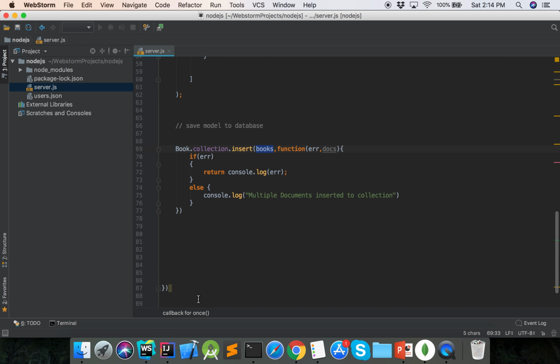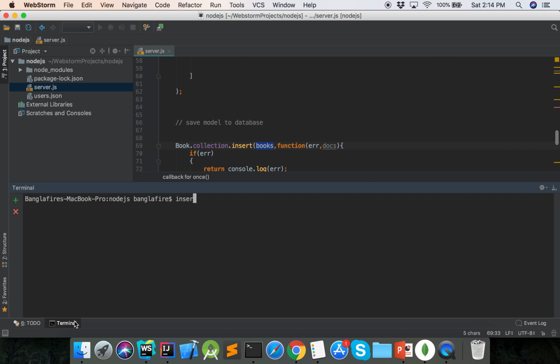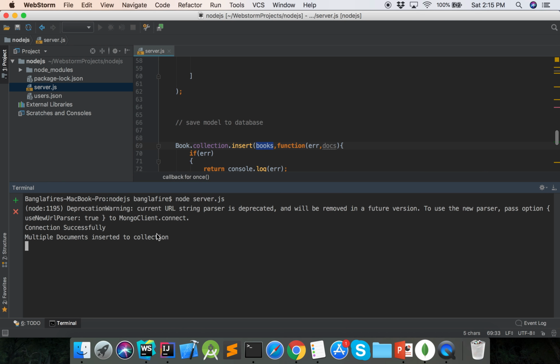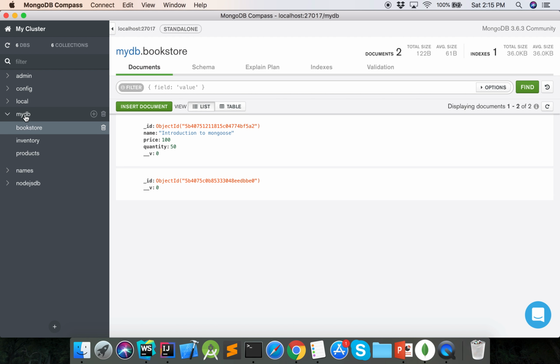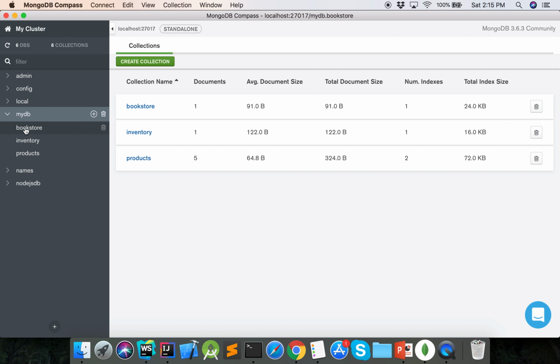Now we can run our project: node server.js. So here it shows multiple documents inserted to collection. Now I will check. So here the multiple documents were inserted successfully.